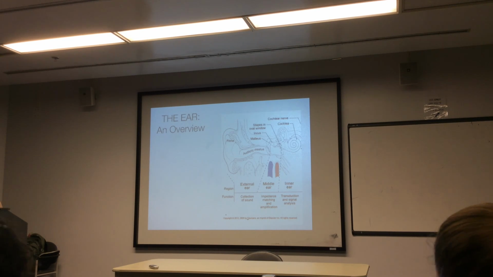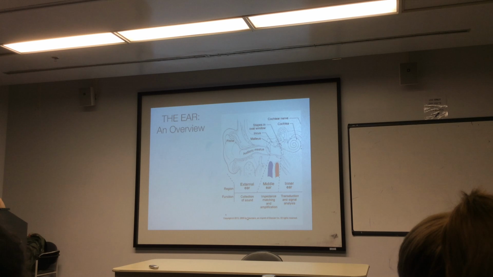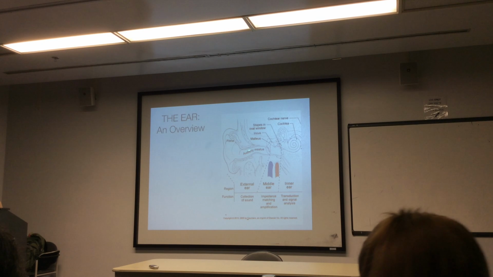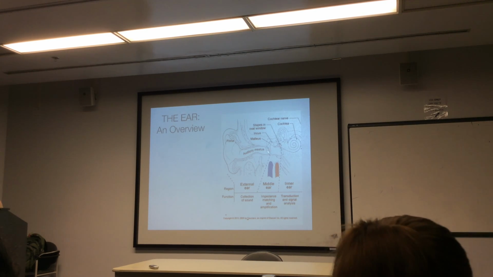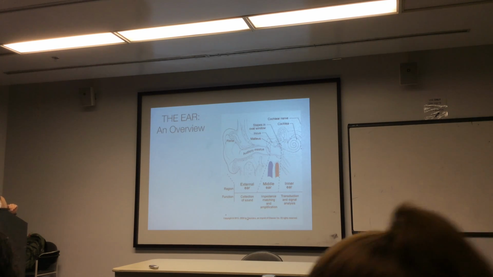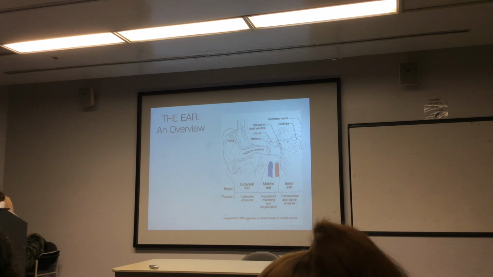So the ear itself is going to be composed of a couple of different parts. The external ear contains the pinna and the auditory meatus, which essentially are going to collect these sound waves and then transfer them to the tympanic membrane. The tympanic membrane is the structure that starts the middle ear, and the middle ear itself is going to have the malleus, the incus, and the stapes. When these sound waves come in, they're going to vibrate the tympanic membrane, which in turn allows these auditory ossicles to vibrate, which will allow for impedance matching. These auditory ossicles synapse on what's called the oval window.